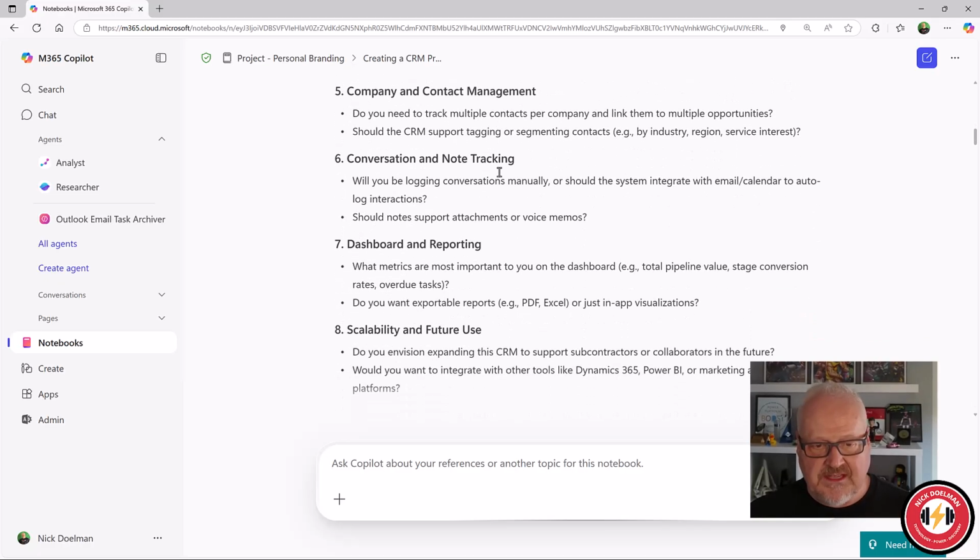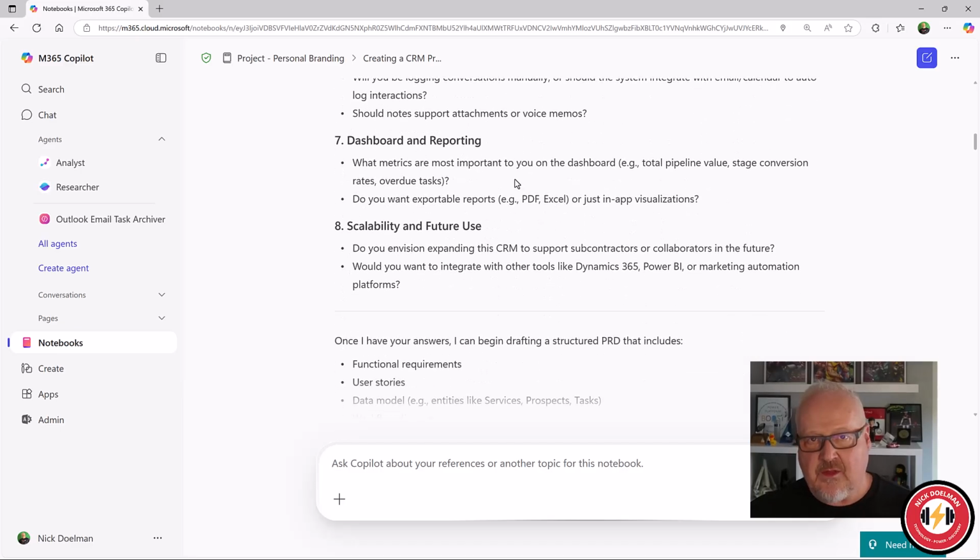So basically ask me a whole series of questions to further refine this. Now, this is something Plan Designer doesn't necessarily do. It will go out and start building. So this is another reason why we're starting here in Microsoft 365 Copilot. And for that matter, you could use other AI tools for the same process. I just want to kind of keep this within the blue Kool-Aid sphere, if you will.